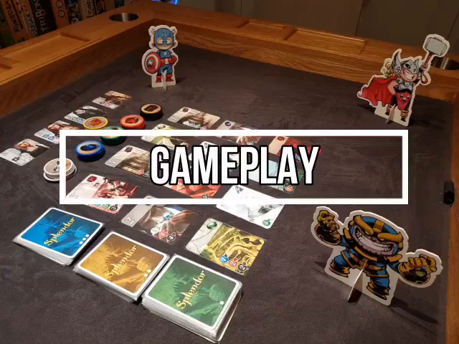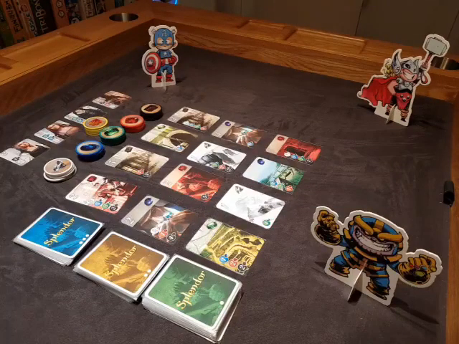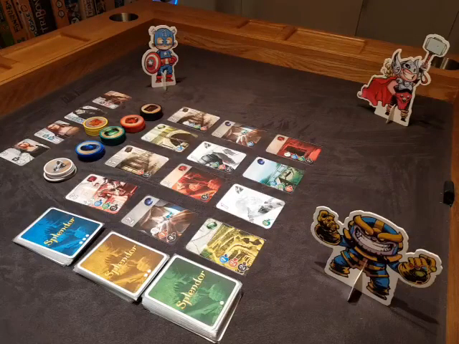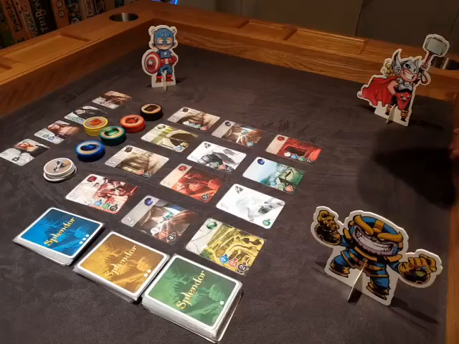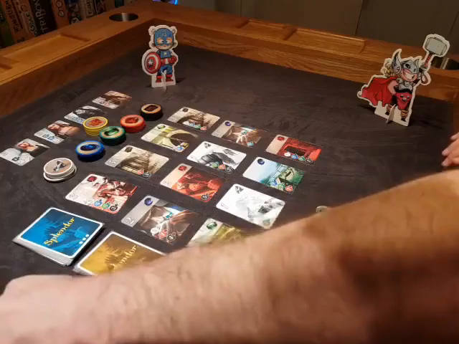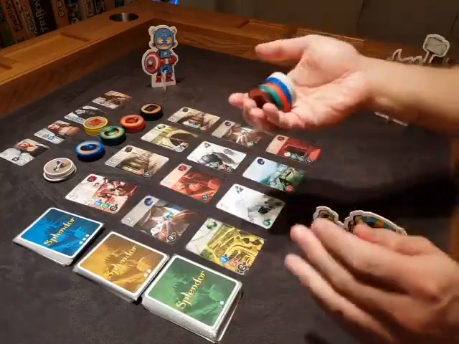All right, guys, we have a 3-player game ready to go here. We've got Baby Thanos, Baby Thor, and Baby Cap, and we're ready to go. So this is a 3-player game, and that means that we're going to be taking out some of the gems.